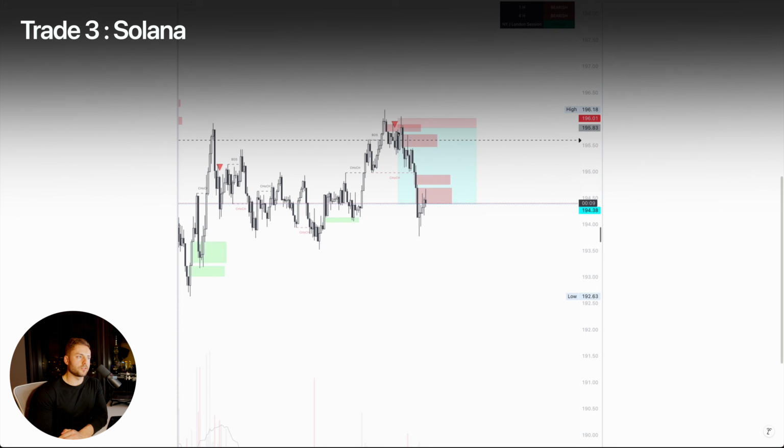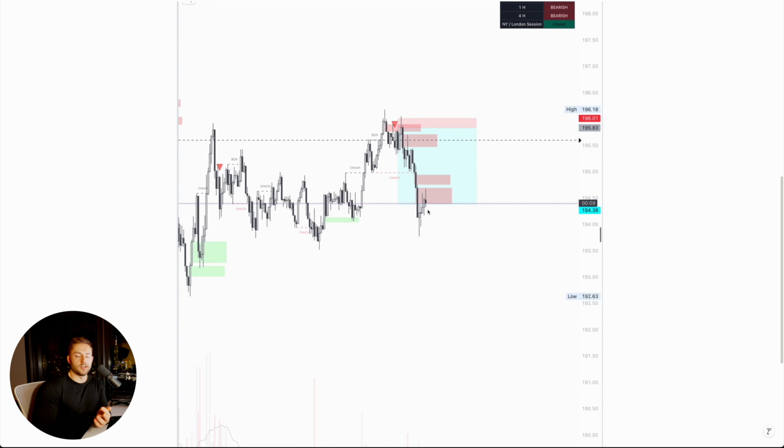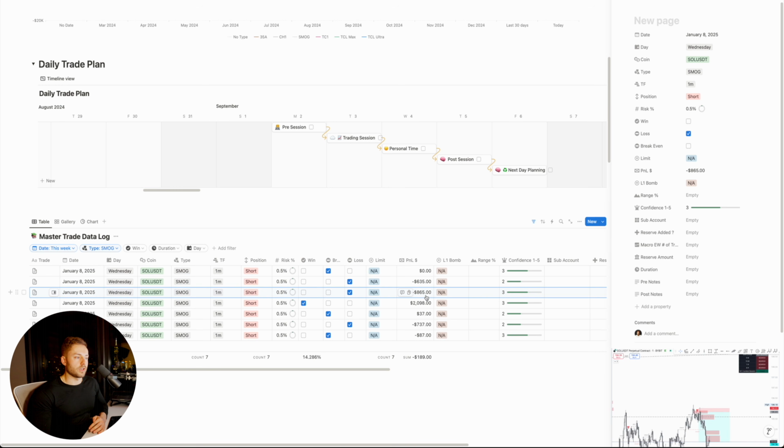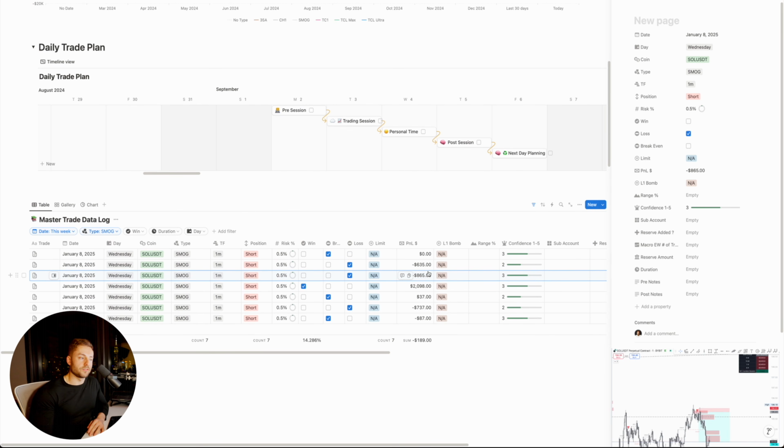On the third trade, price came up a little bit too high, which would have essentially been probably a 10 risk reward trade. So instead of losing 500, we would have made probably closer to $5,000, but it just wicked us out a little bit too high, which is a little bit unfortunate, but we took our second loss, a little bit more this time, $865.